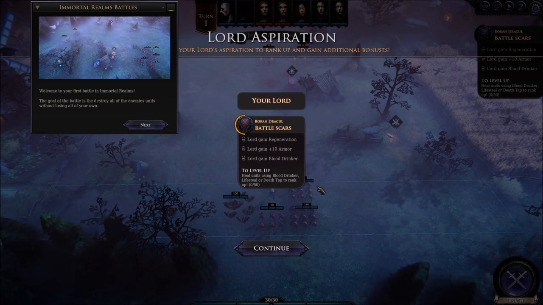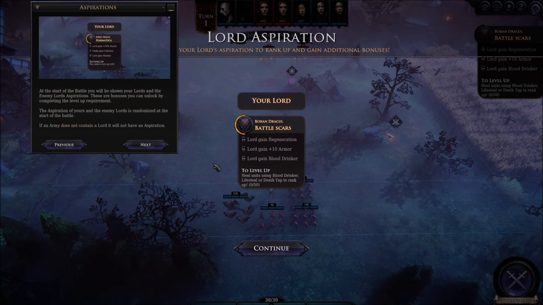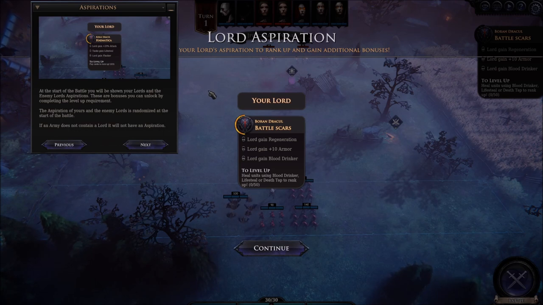Welcome to your first battle in Immortal Realms. The goal of this battle is to destroy all the enemy units without losing all of your own. Cool. At the start of the battle, you'll be shown your lord's and the enemy lord's aspirations. These are bonuses you can unlock by completing the level up requirements. Heal units using Blood Drinker, Lifesteal, or Death Tap to rank up.